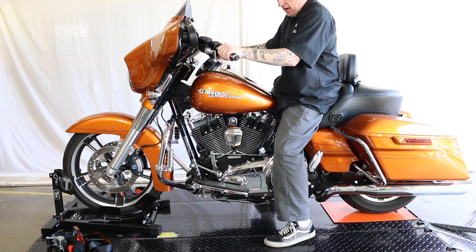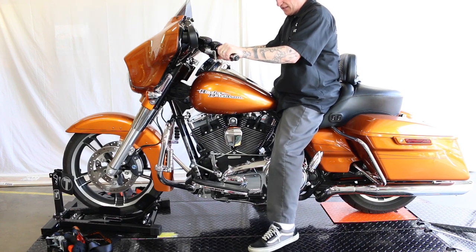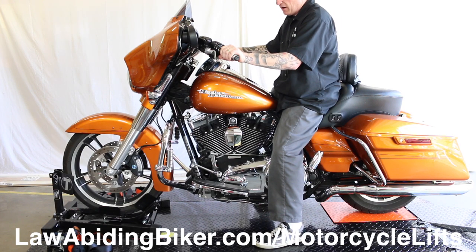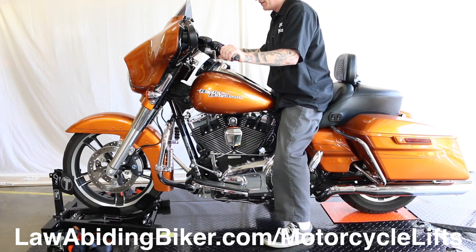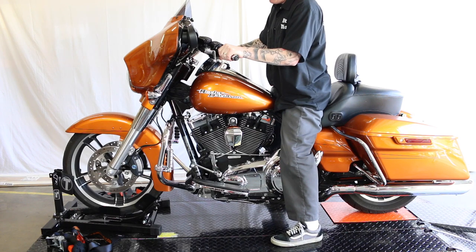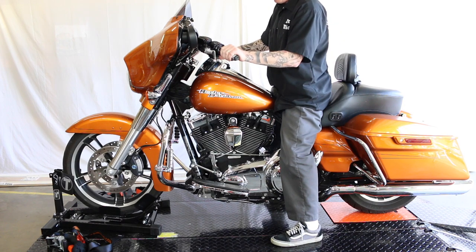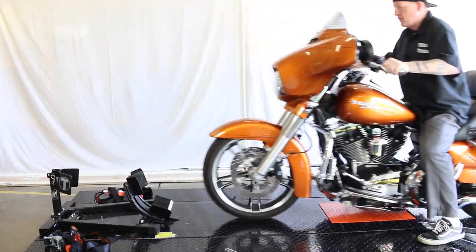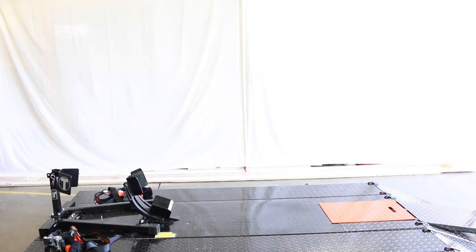We'll give you the trick to get the bike off the lift — it can be kind of a bear, but it can be done. We strongly suggest when you order your lift, make sure you get these side extension panels down here — gives you somewhere to put your feet and is definitely a nice addition. Basically, I'm just going to pull real hard a couple of times. Each time I pull, I'm going to push my front brake and stop the bike from going back in — I don't want to give up what I've gained. Just know that once you release it from that front wheel chock, it's going to quickly pull you right out the back of the lift and your back tire goes over the back, so be prepared for that.